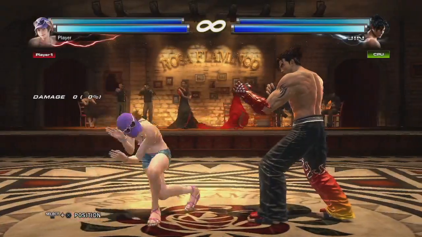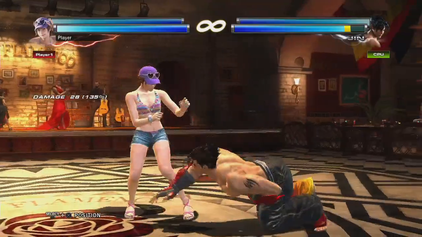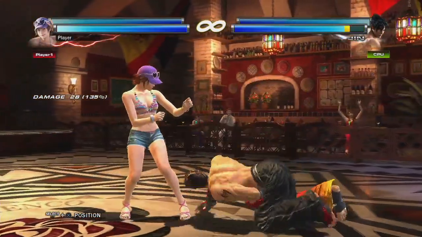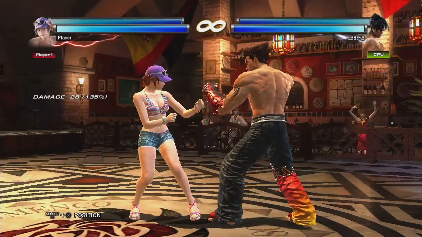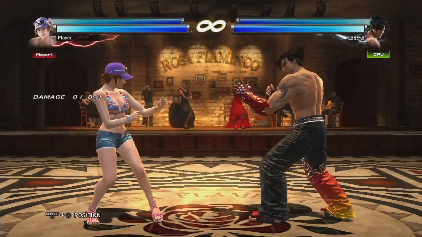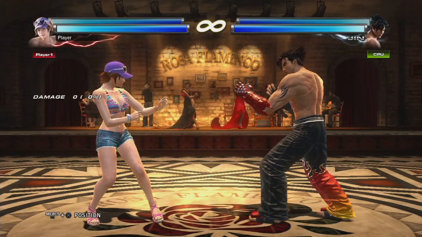Now Miharu also had down forward 141. It was not great because it's a launcher, a normal hit, but it was -14 on block, and as you can see, it's quite slow, so it wasn't really viable in actual matches. So I wouldn't count this move too much.